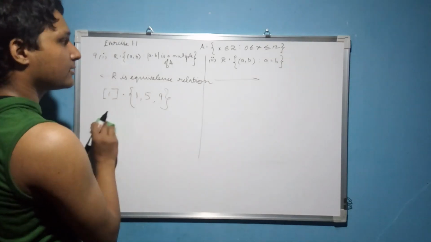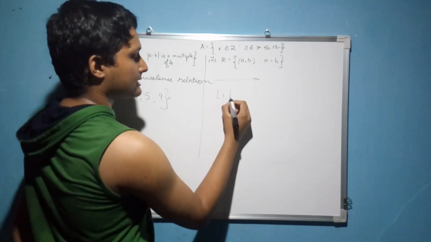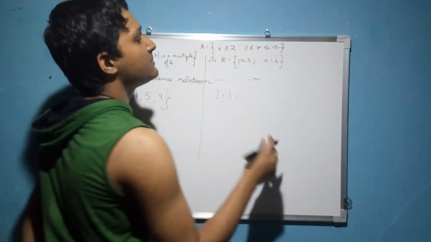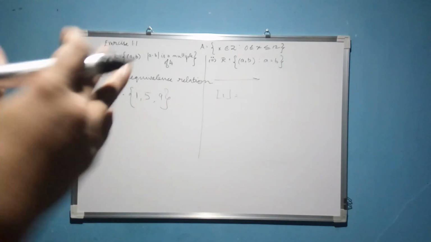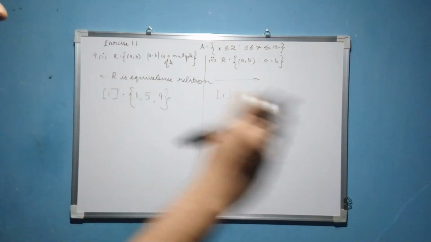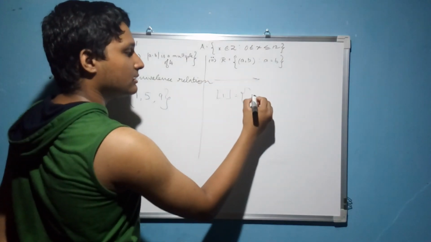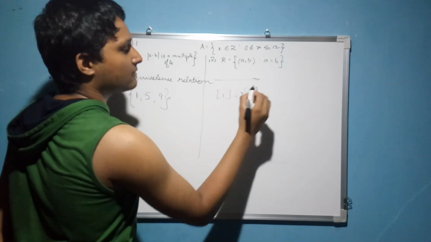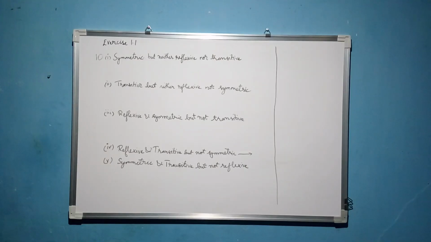So we'll see how this equivalence class is. See, here the equivalence class is 1 if A is equal to B. That means it's only reflexive in this case. Symmetric doesn't arise at all because there is no extra like A, B term. It's A everywhere. So there is no extra thing that comes to be transitive. So the only element that comes in the equivalence class of 1 is 1 itself, because it's a completely reflexive relation.